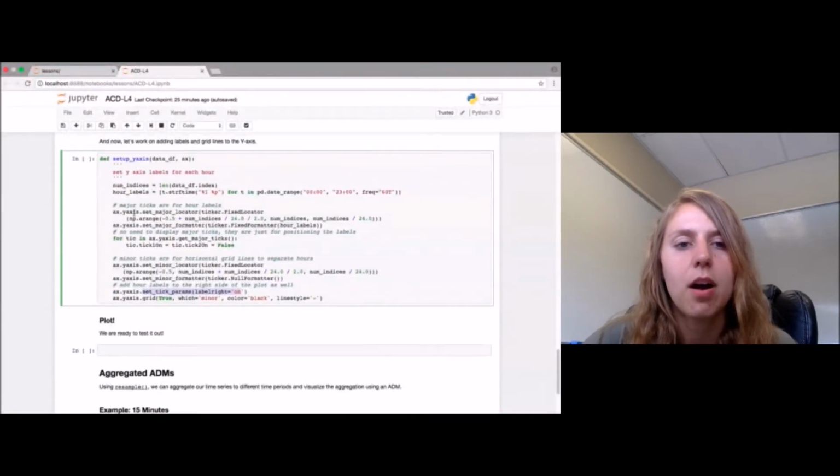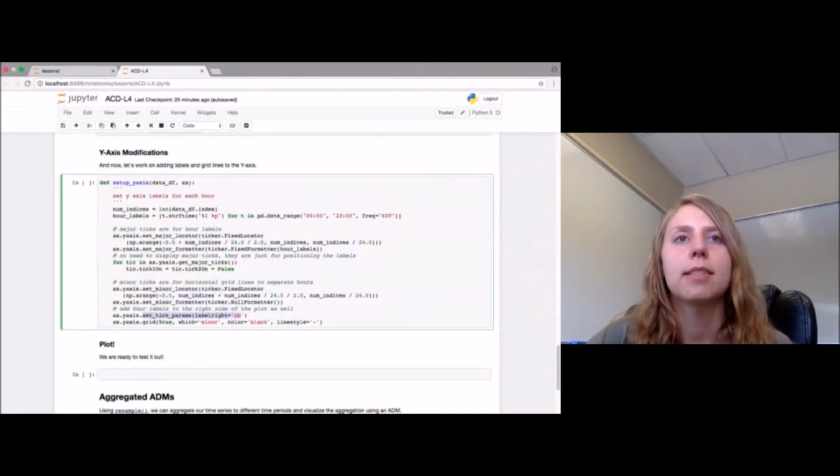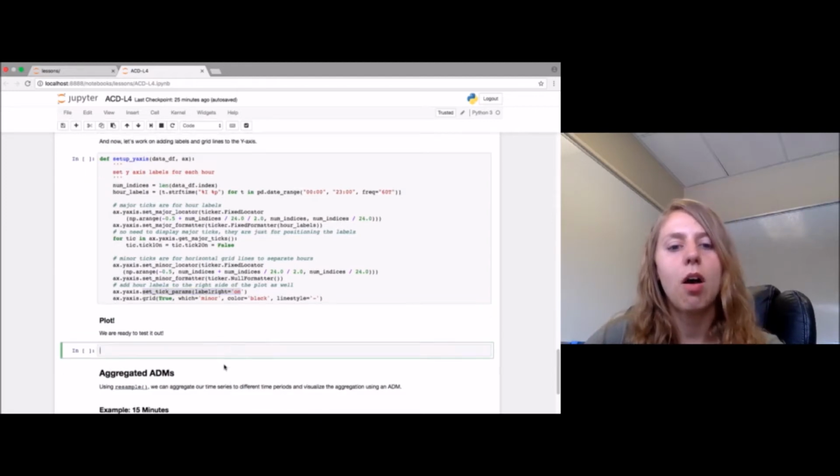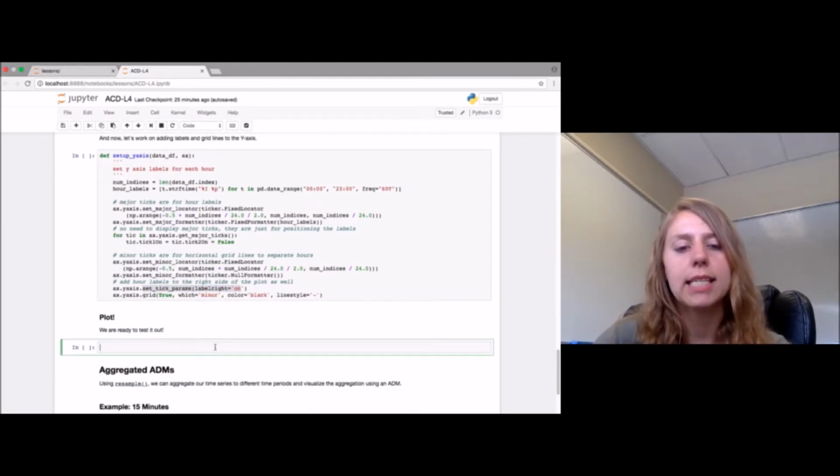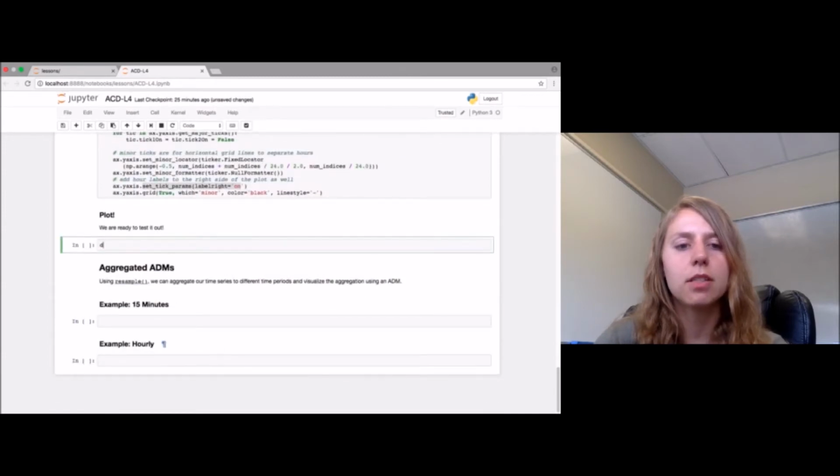Now that we've set up our y-axis and our x-axis modifications, we are ready to test out this code. So all we're going to do here is write a function. Let's call it ADM_beautified. We're going to receive the data frame and a title label.